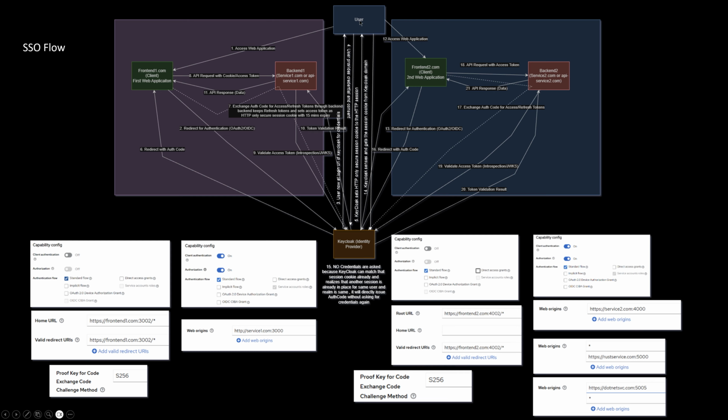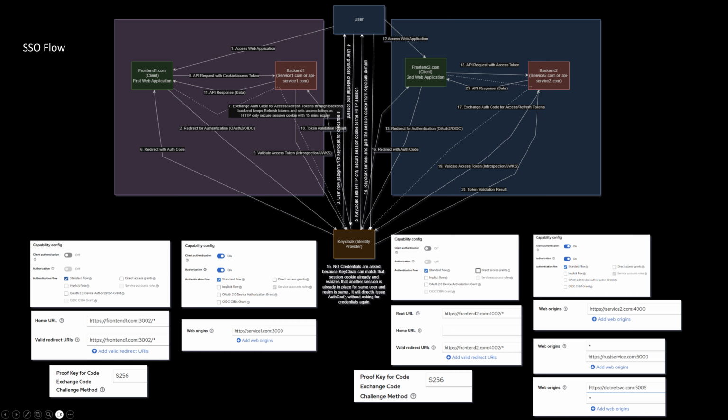A special session cookie was set, which only these two parties are able to see. This cookie is never presented to front end 2, back end 2, back end 1, or front end 1. Now KeyCloak can see we have a very special trust between each other. No need to enter the credentials again. At 15, it will just say, okay, I have this session cookie, special relation. This guy is already authenticated. I already issued him the session cookie. It is set, it is there. And this guy's realm is also the same.